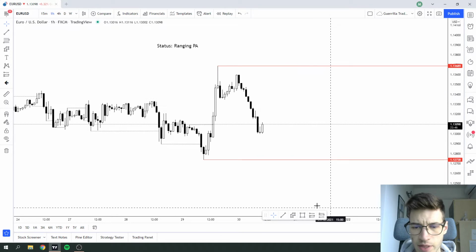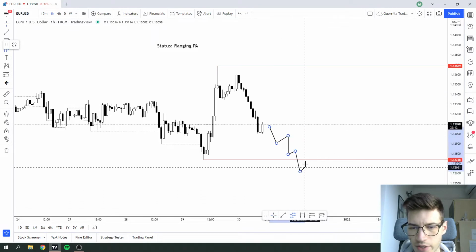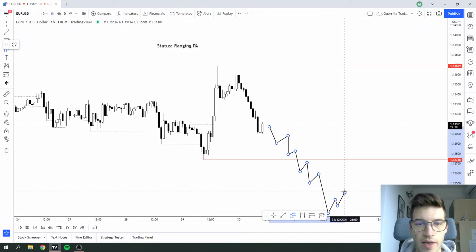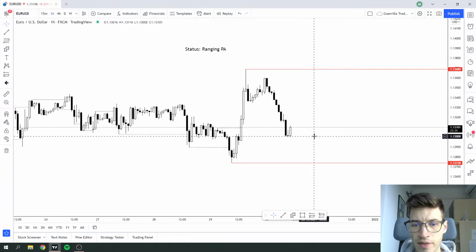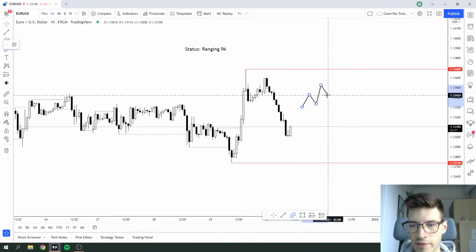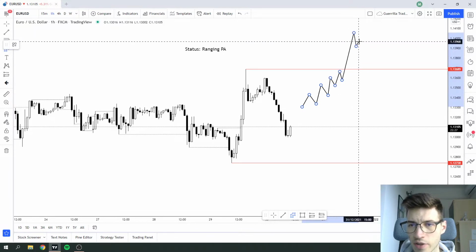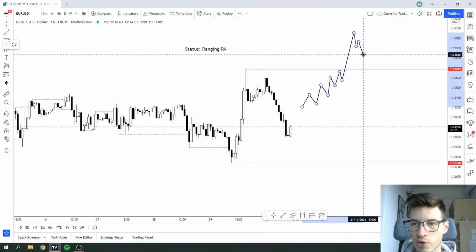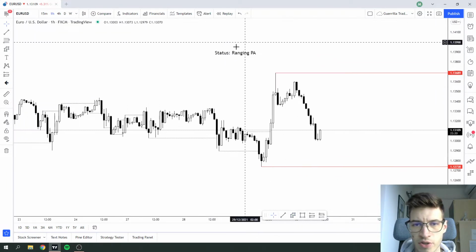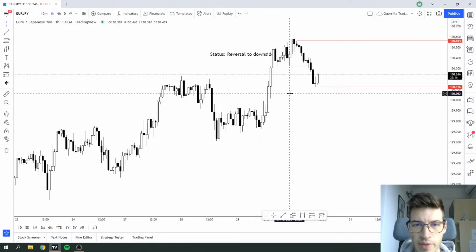Also, that can happen to the downside, so we can just get a descending that breaks the low, then an impulse to the downside, look for a trade. I know that on the euro pairs this can happen. So this sort of play, where we have an ascending, then the price pushes in the same direction, and we get an opportunity. That is it for the euro. Currently it is just ranging price action, and now let's move on to the euro and the Japanese yen.